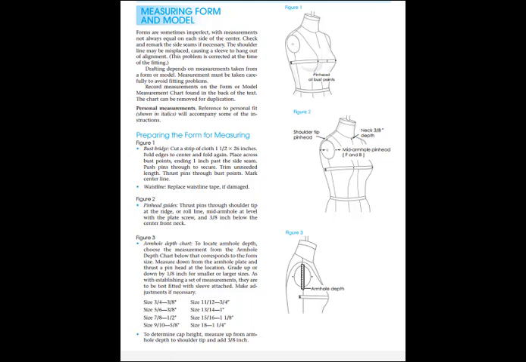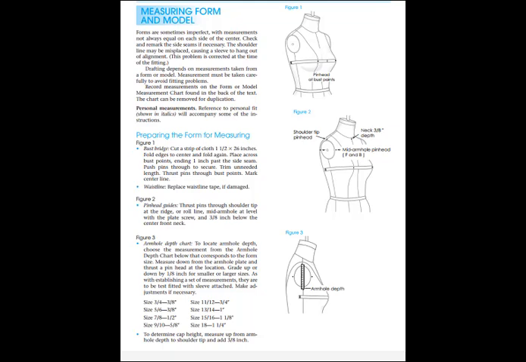Drafting depends on measurements taken from a form or model. Measurement must be taken carefully to avoid fitting problems. Record measurements on the form or model measurement chart found in the back of the text. The chart can be removed for duplication. Personal measurements. Reference to personal fit, shown in italics, will accompany some of the instructions.